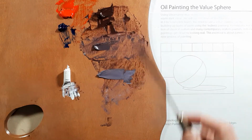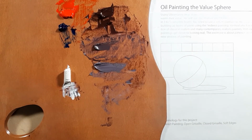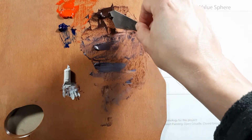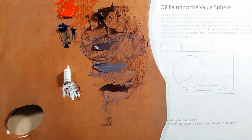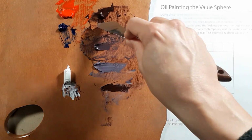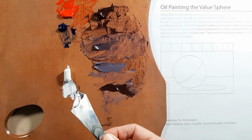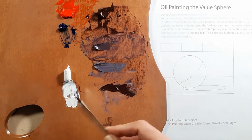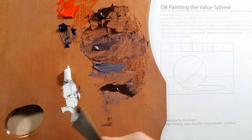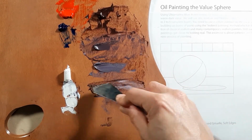Okay, so 1, 2, this looks like it's a good 3. Okay, and then let's get a little bit more dark. This will be 4. So 1, 2, 3, 4. 4 is going to have quite a bit of area, so I want to make quite a bit of this pile. And let's just start mixing it in.